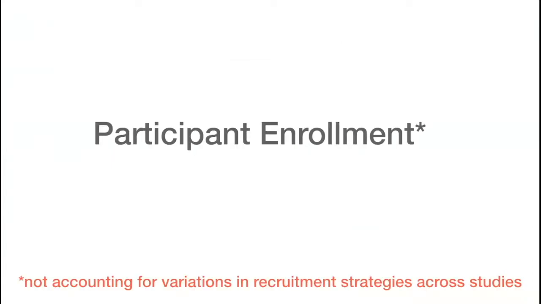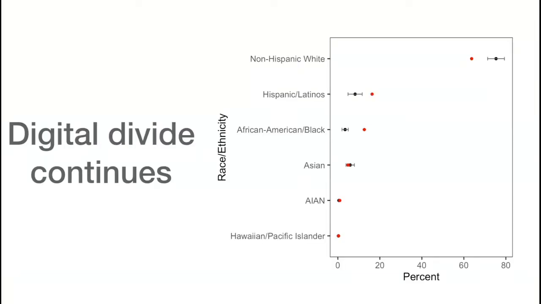Moving on to enrollment, and that's with an asterisk because we are not really accounting for any study-specific recruitment strategies, which could have some biases. But nevertheless, it's a good idea to look at, in the last 5 years, who has been recruited and from where they are coming, regardless of the bias that might be present, and that should be acknowledged.